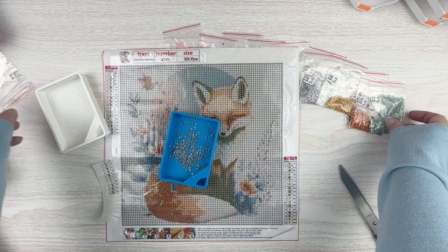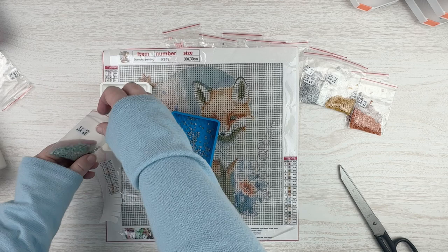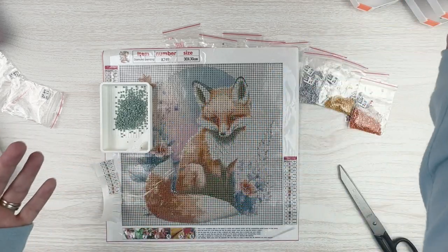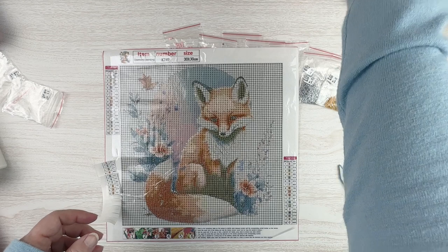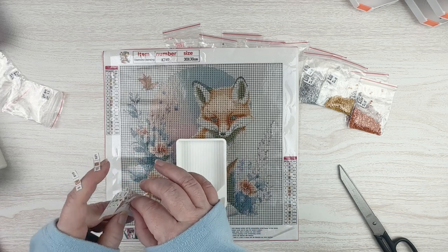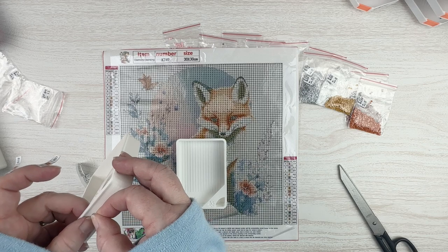Now, I mean, if you're someone who could just label them like 1 through 18 and leave, you know, your trays numbered 1 through, I don't know, 50 or whatever your highest number is, 1 through 60, and then just open all the baggies and put all the drills into the correspondingly numbered trays, that would make it go even faster.